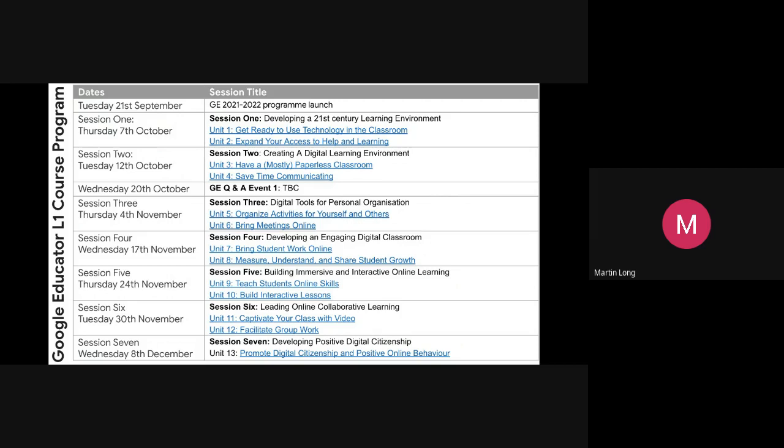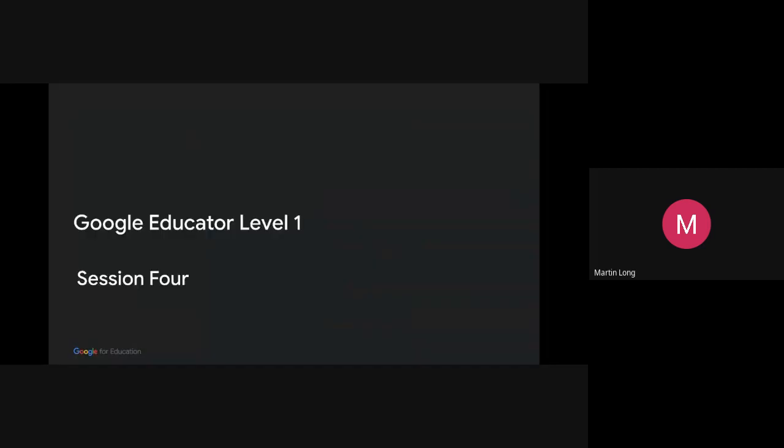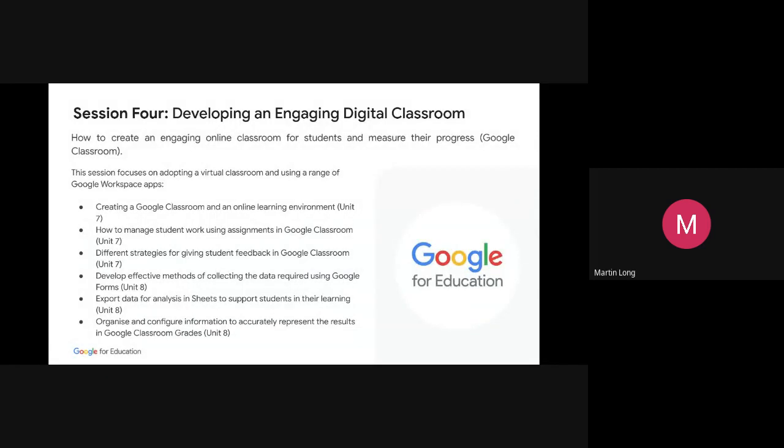So back to today. We are going to have a look at the sections of the Google Educator Level 1 exam that come mainly under Unit 7 and Unit 8. Unit 7, as I said, is predominantly focused on Google Classroom and all the different features in there to use it as a virtual learning space to connect with pupils that you've maybe unfortunately had to go back out of school. Maybe they are self-isolating because of COVID and they're coming back in.